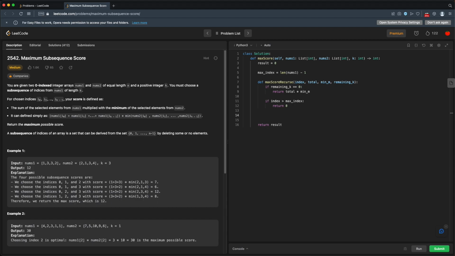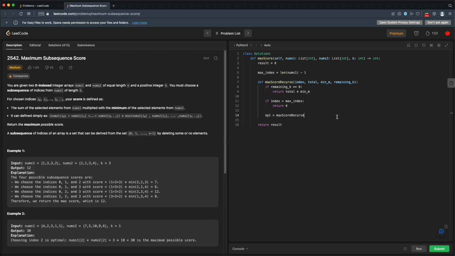Now we get to our two options. So this is our standard template for a subsequence type problem. For any element in our sequence, we have two options. We include that element as part of our subsequence, or we skip that element and move on. So let's do the easy one first. The easy option is we just skip this element and we move on. So option 1 will be a max recurse call.